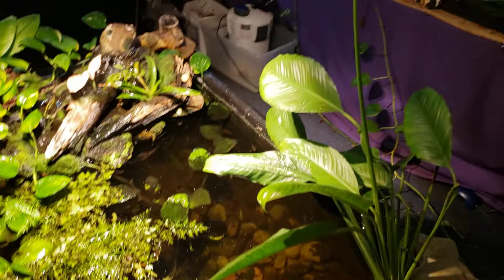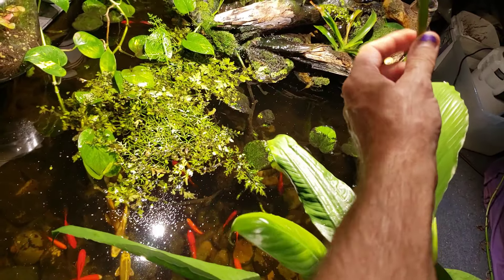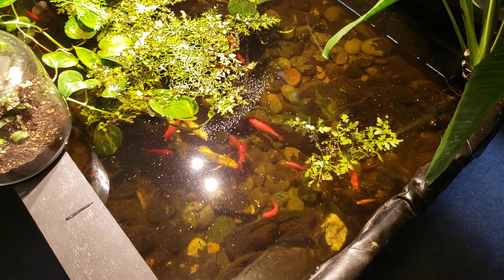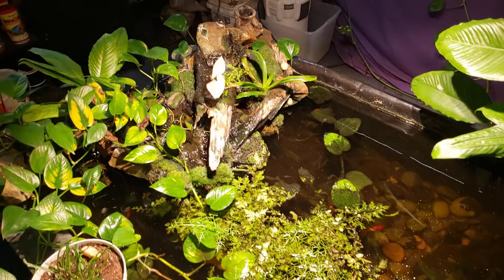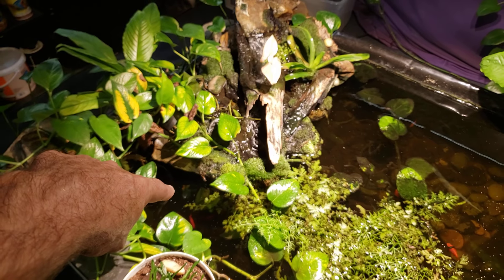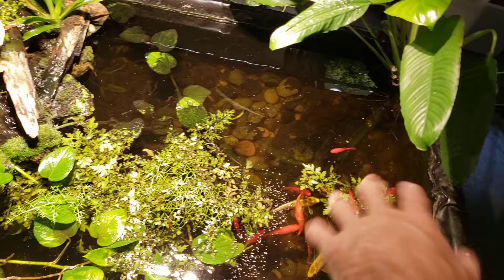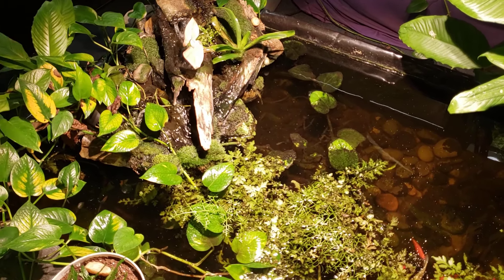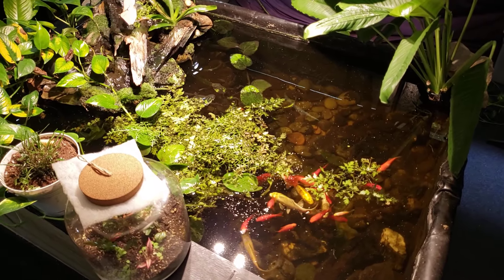Everybody else in the tank is doing just fine. I did take one small piece of wood out of the pond. We've got a bract flower on my peace lily here, loaded with pollen, and for whatever reason the fish seem to enjoy eating the pollen when it hits the surface. Last night during my livestream we got the inflow cleaned out, so we've got nice vigorous water flow coming in. I do need to get under here and pull the filter pad out and replace it to get the water flow back up, but otherwise we've got plenty of water flowing in and no issues with oxygenation or circulation.